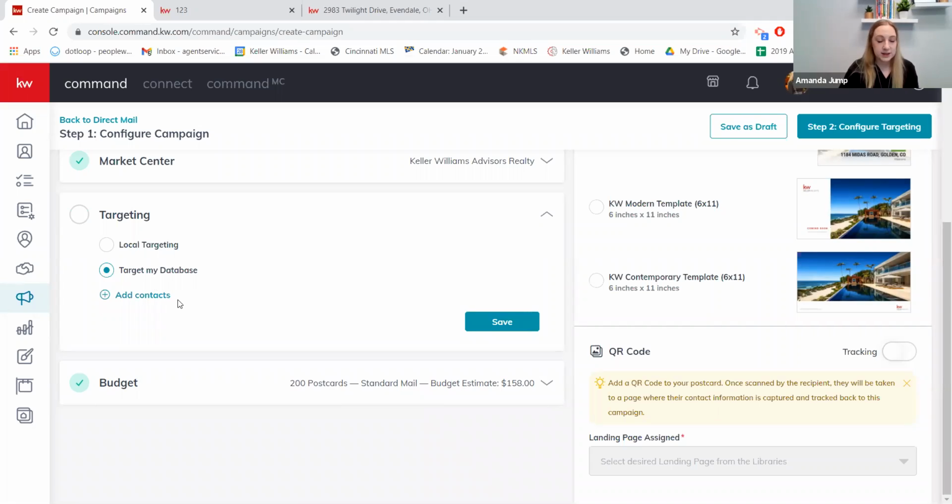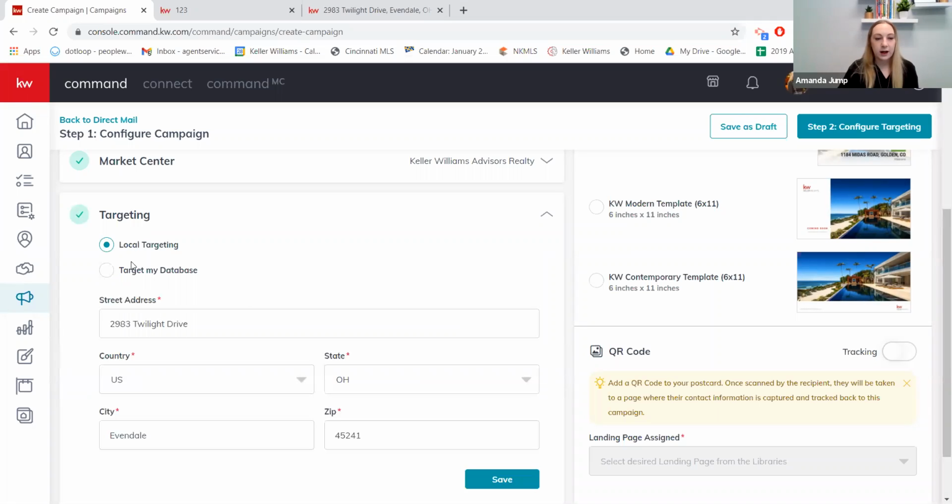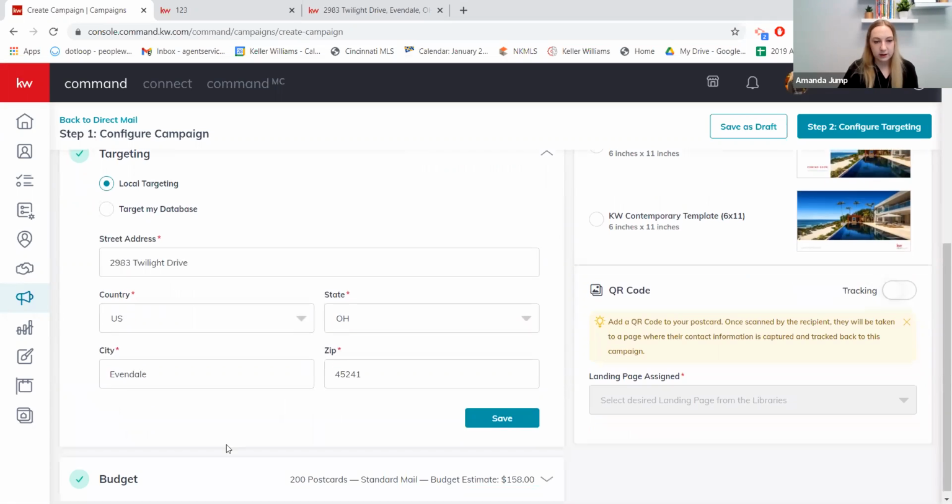So if we're wanting to send out quarterly postcards for just fun reminders for what's happening for the season, we can do that as well, because we have made sure all of our addresses are in for our clients. So we can either target them specifically, but for this one with our listing, we're going to go local on our targeting here. So again, address plugged in, even better.